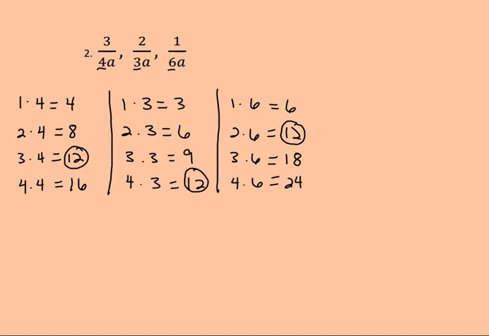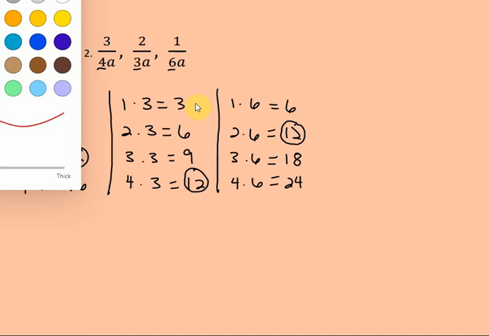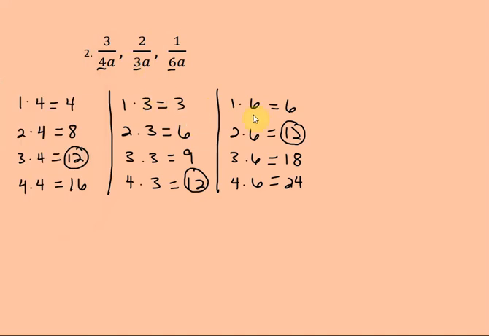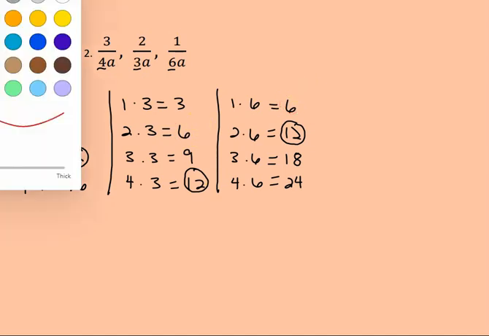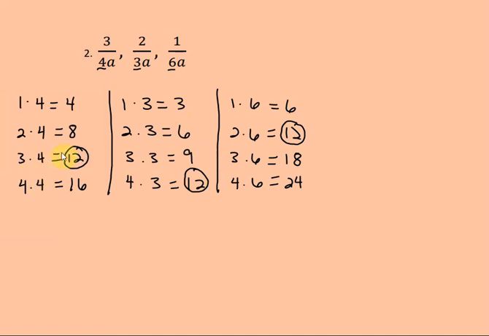If I were just looking at the 3 and the 6, if I just had to find the least common denominator between the 3 and the 6, well, I could stop here at 6. 6 would be the smallest multiple that they have in common. But I need a common multiple between all three numbers, and so the smallest multiple that they have in common is 12. Okay, so when I'm listing my LCD, the number part of my LCD would be 12.